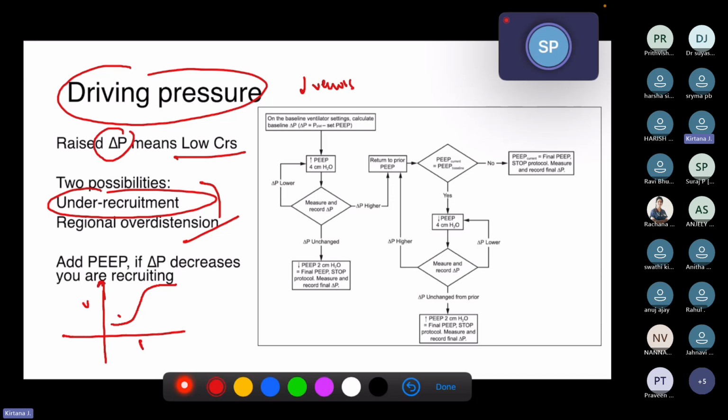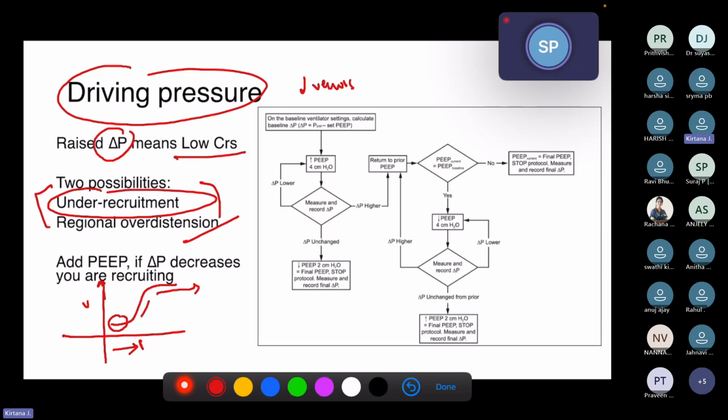So when we talk about the lower lung volumes, that is, the lung is not recruited, again an increase in pressure is not linked to any increase in volume, that is a poor compliance state. In the center is where the compliance is good, and when we over distend the lungs, again the compliance becomes poor. So these two possibilities remain.